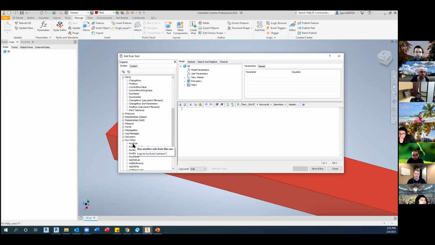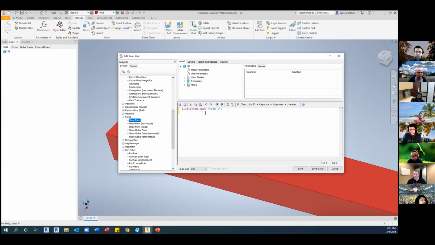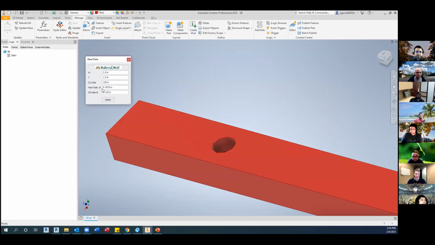So according to what you really need, you can use this. But this is a very simple one. I want to show you the process here. And I'm looking for forms and show forms. And now what I'm telling Inventor is every time that you run this rule, please open the steel data form. There you go. So if I click save and run, see, now it's working.